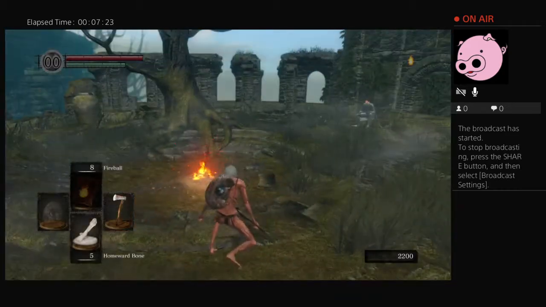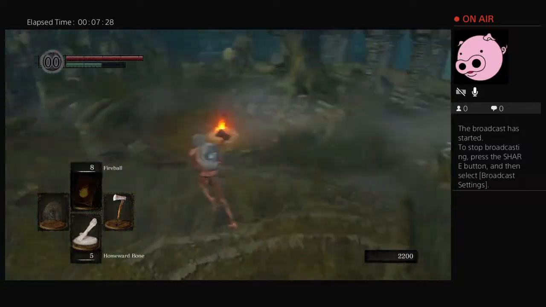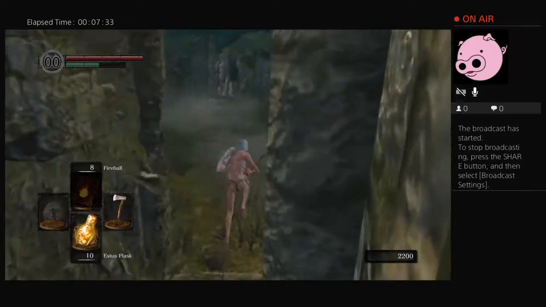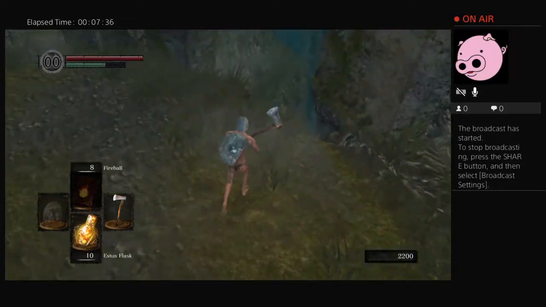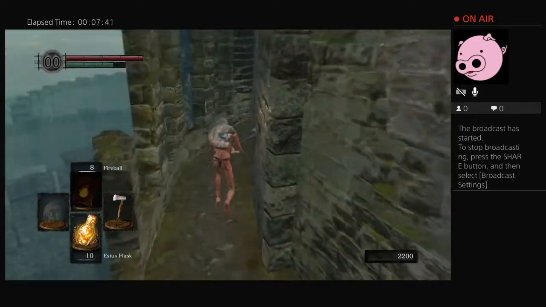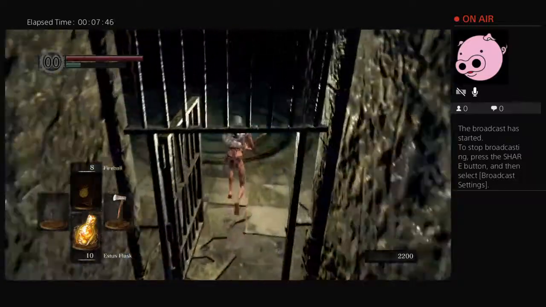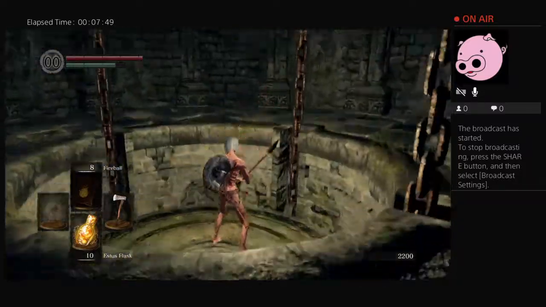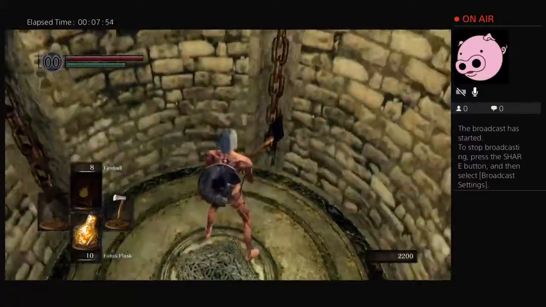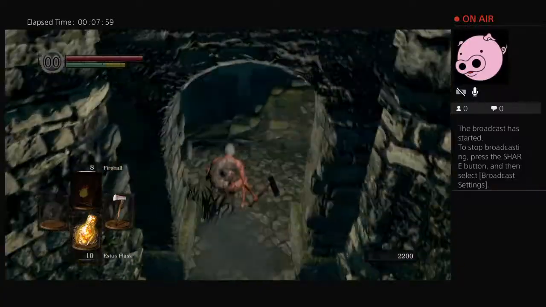But no, we're going back down into the Valley of the Drakes because we are going to need the Grass Crest Shield, a shot at a couple of Titanite shards, hopefully. The longbow for aiming, and that's it. Oh, and we are going to cheese the Moonlit Butterfly. So yeah, there's that too.